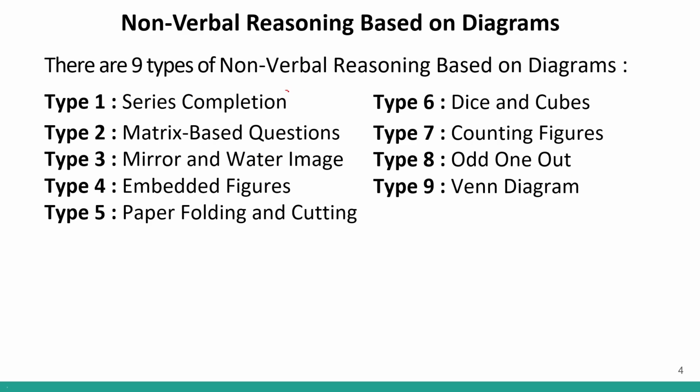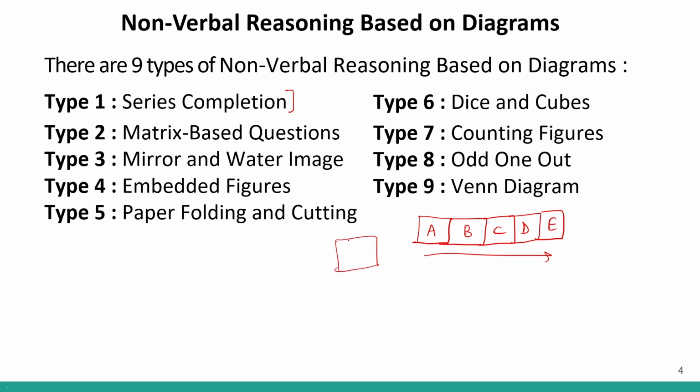Okay, so series completion. So you have done series completion like this. In problem solving and analysis, we did a topic in non-verbal reasoning called image series completion. So basically, for example, I have 4 images with me. This is, let's say, A, then B, then C, then D. This is an image, correct? So clearly looking at this, if I have to find the next image, I can see that the alphabets are increasing. So the next image will be E. Simple. This is series completion.